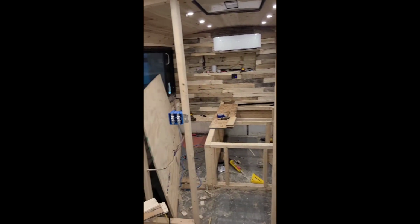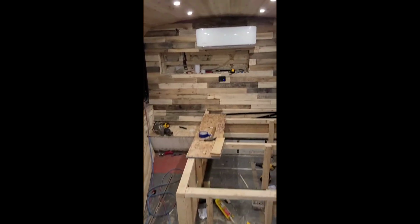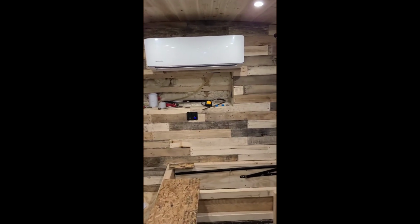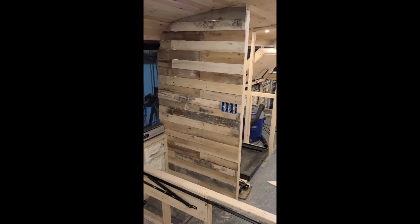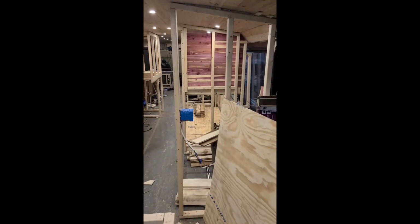We got up. Most of our bedroom is done. It's kind of a mess. We got our mini split in. Almost plumbed, so that'll be up and working here in a couple days. I got these light switches up. I just got to mount the lights up there. The pallet wall is done. Just finished this wall tonight. We've got this wall left in our bedroom.